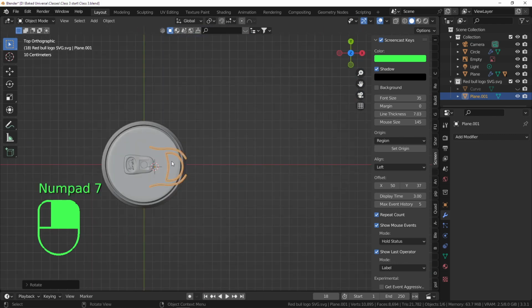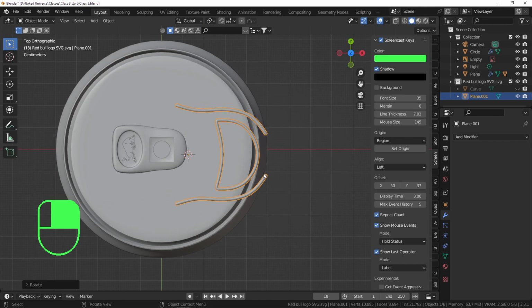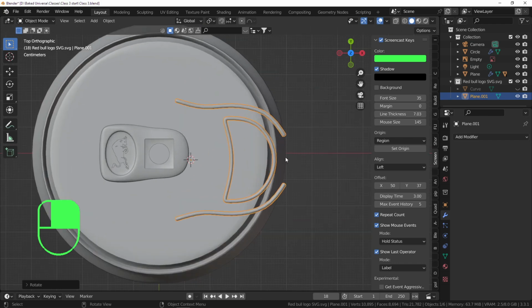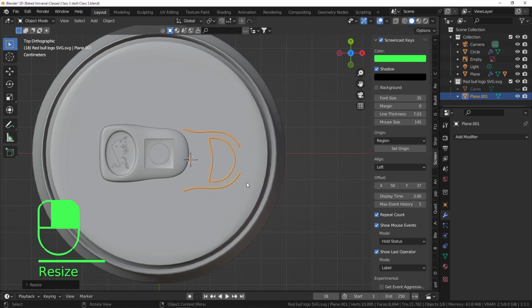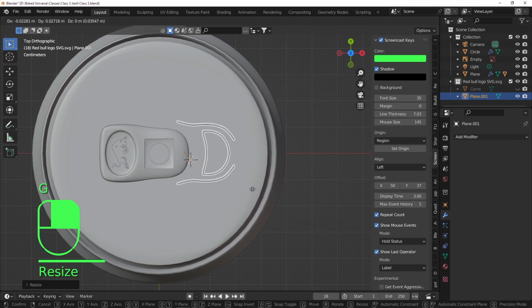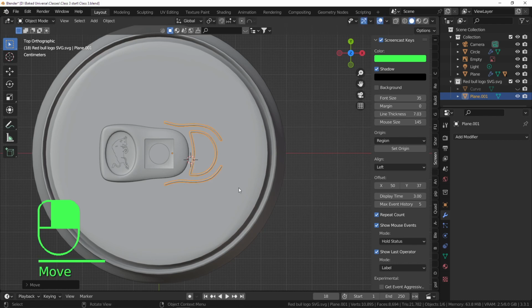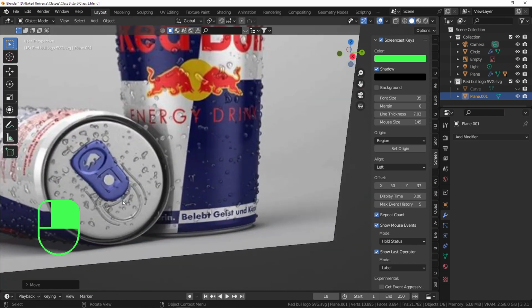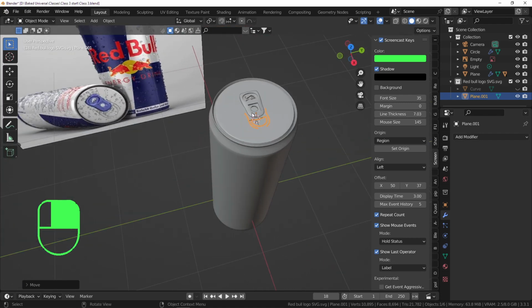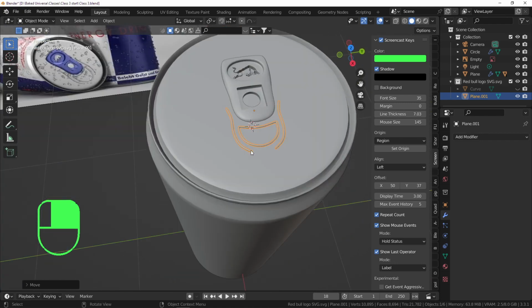We want to go to top view, and we want to scale this object to the right size, and we want to move it to the right position as well. So we are just going to press S to scale this down. Something like that. And we're just going to freely move it around to try and get it to the right place. Something like that looks nice. Left click to apply. And let's see how that looks compared to the reference. I think that's looking quite solid, actually. Yeah, nice. I like it.